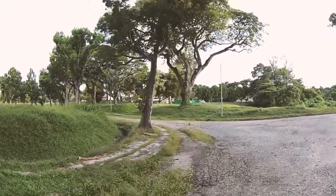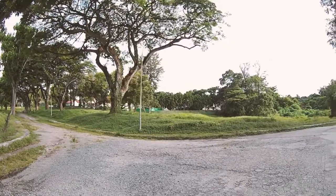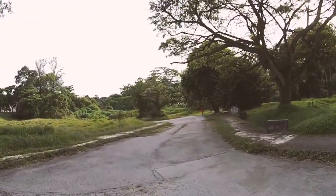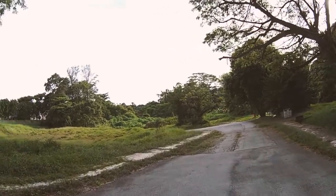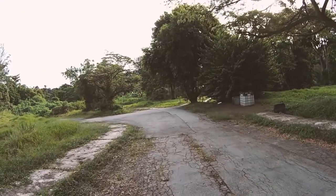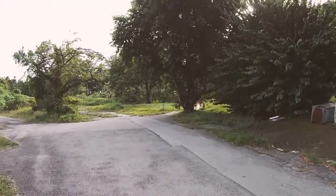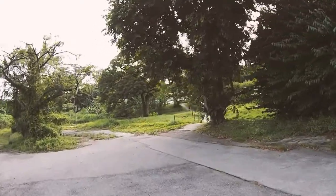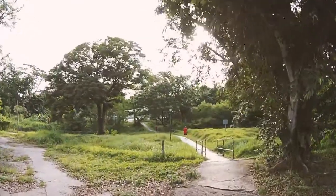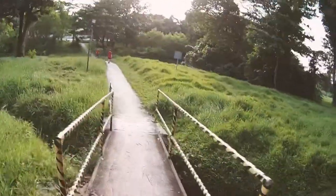I don't know if it's condo or HDB, I can't remember. But yeah, and over there is the old Alexandra Hospital. So that's the back side of it. And you can see all these roads here, very nice. There's a canal in front. And then above that, you can see people kind of like jogging and cycling. That's the track where it's a green corridor. So this is a little path here. So you just gotta look for this path. At night, there's the only light that's over there. This whole place will be pitch black. So make sure you have good lights with you.